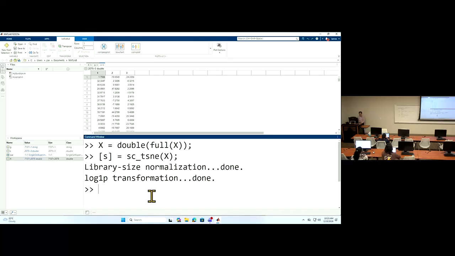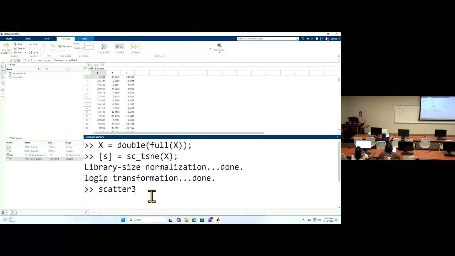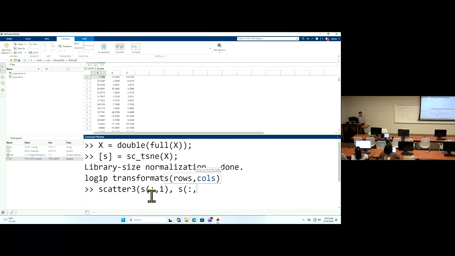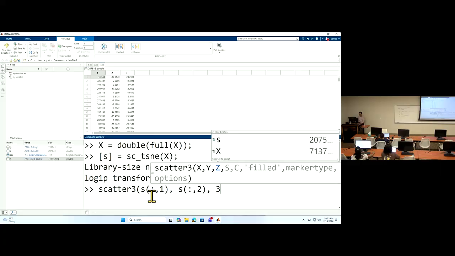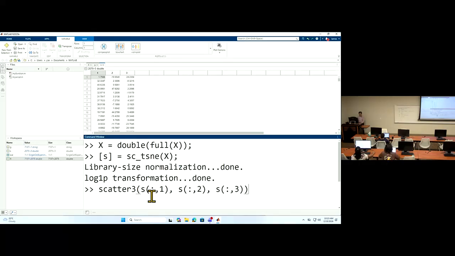Now you can use scatter3 to visualize S. This is the first position, and the second, and the third. Remember, those are the extraction of the 3 columns of matrix S. You put them here and get your figure.